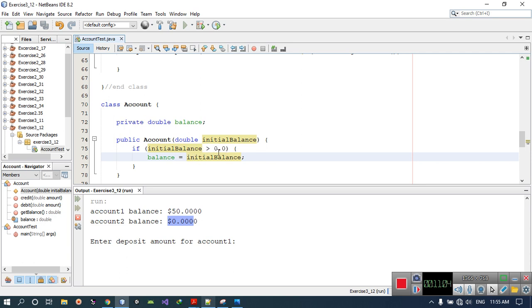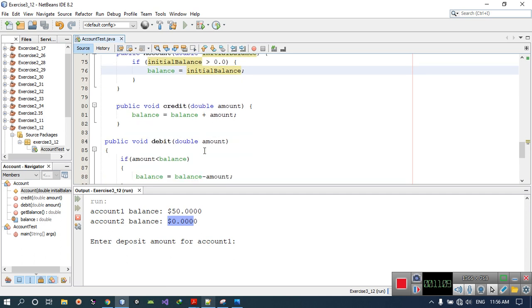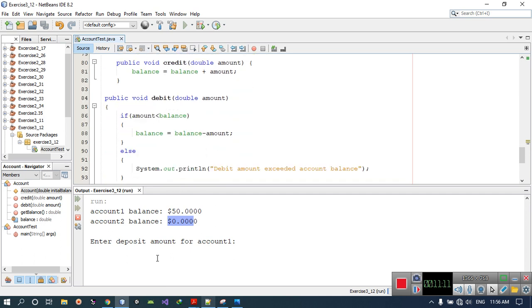If it is less than 0, then it will be set to 0. Now let's check the output.